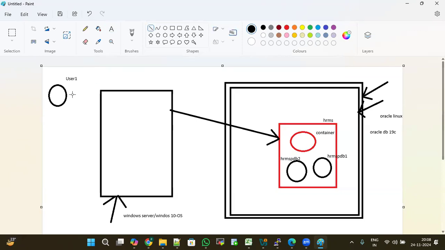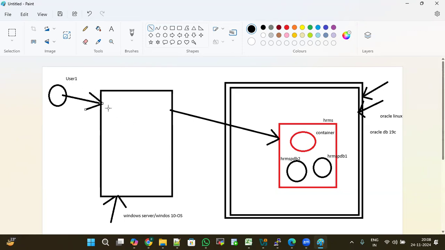First, they have to log into this Windows server. After login, they have to establish the connection. So this is user one.